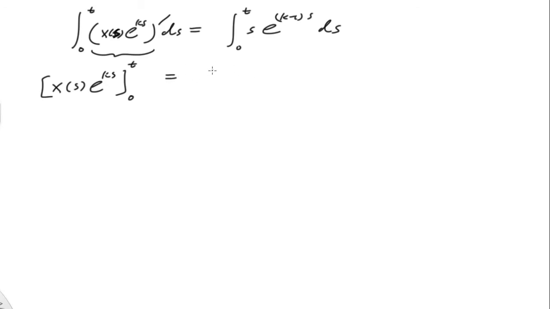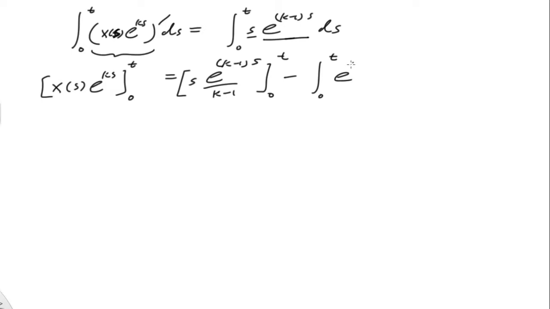And that's equal to, on this side, and now I'm going to start this integration. What I want to do then is, of course, use the integration by parts technique. So I see that this has a nice antiderivative. So I can write e^((k-1)s) all over k-1, because that's the antiderivative of this piece right there. And then we multiply it by s. And then we evaluate it at the limits of integration. And then we subtract and do the integration by parts, the integral from 0 to t of, and then we take the derivative of this part, which becomes 1, and we have e^((k-1)s) all over k-1. All right, and that's ds there.